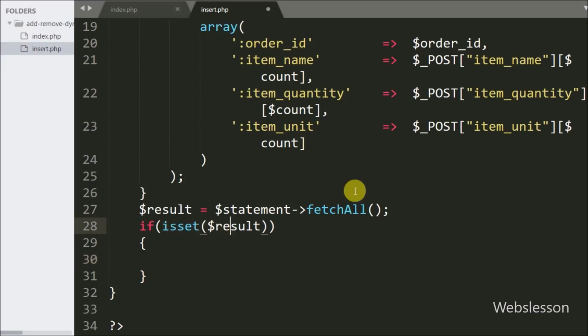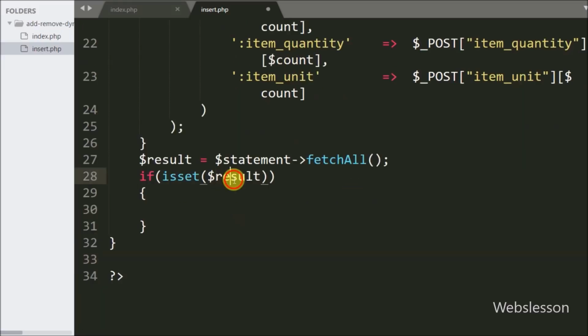This condition will check if the $result variable value is set or not. If it is set, that means the data was properly inserted into the table, and it will execute the if block of code, and under this block we write an echo statement with OK. This output is sent to the Ajax request. Now our code is ready, so we save this code and check the output in the browser.